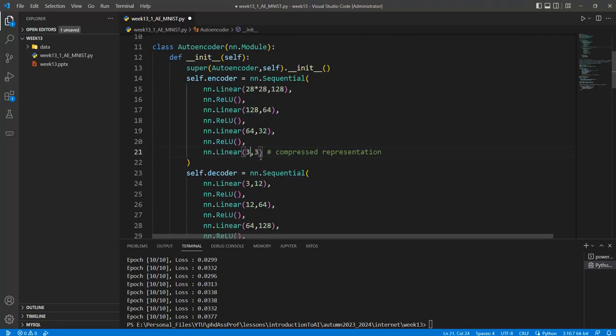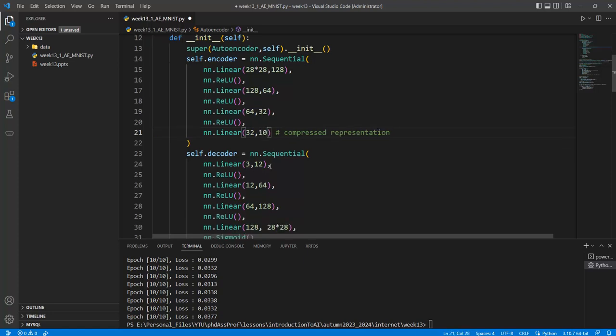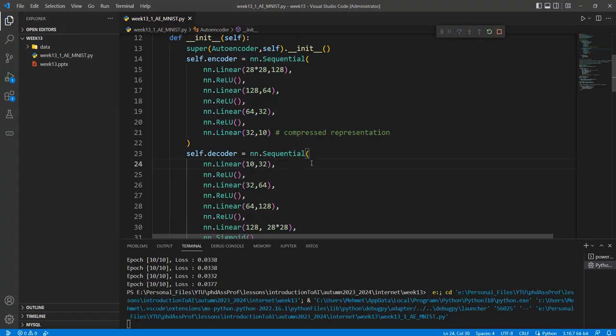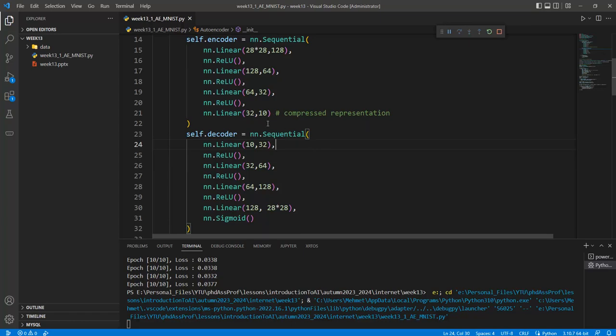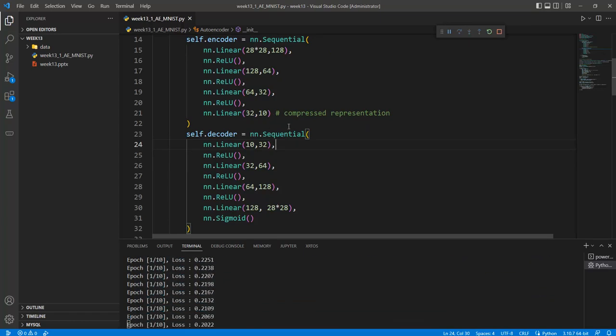For example, 32, 32, and 10, 10, 10, 32, 32, and so if I rerun this code, the embedding size is increased up to 10. Okay, but we just have 2 epochs in here. In the previous case we had 10 epochs, but now we have 2 epochs. Just remember that.